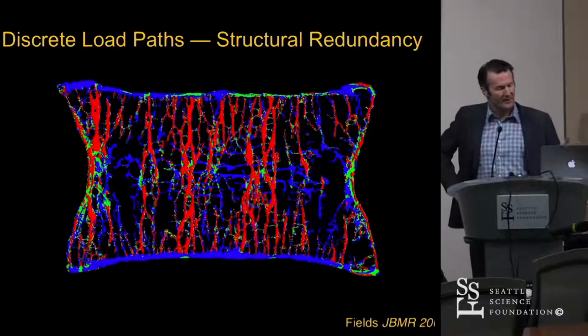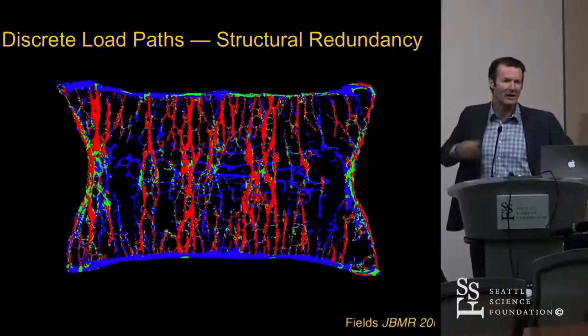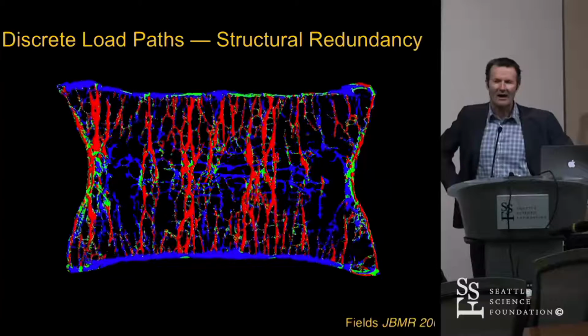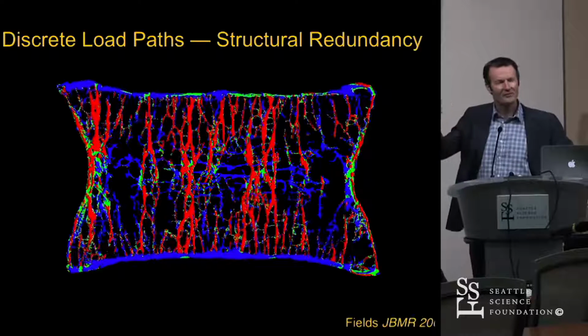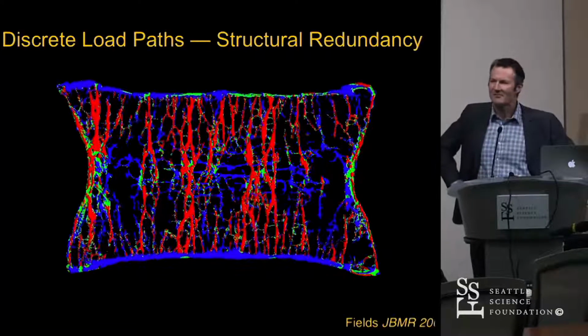So here's a picture of a vertebral body. You're looking at a thin slice, and the red is the regions of high stress. What you can see at a quick glance is that there seem to be parallel paths of load transfer from the top to the bottom of the vertebral body. The way to think about the vertebrae is like a truss structure, and all the individual struts of trabecular bone are little trusses, and you transfer load from the top to the bottom via a contiguous path of these trusses. A simpler way to think of it is the Golden Gate Bridge.